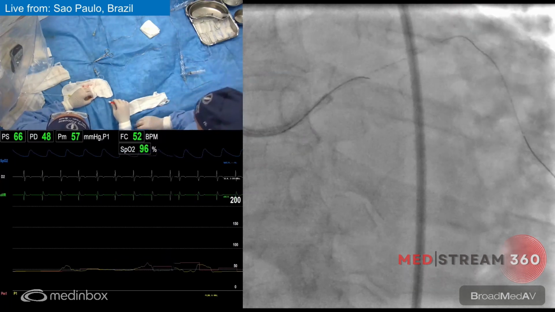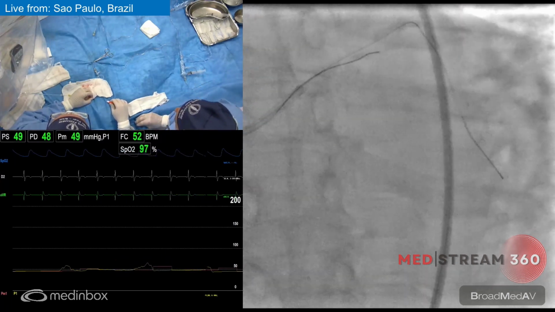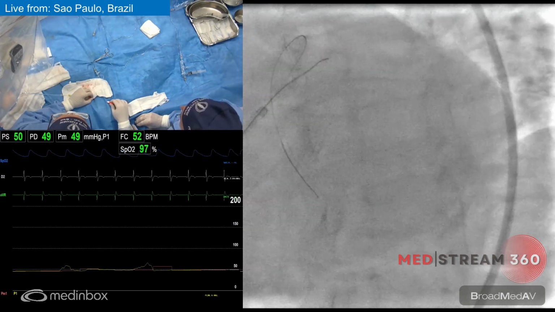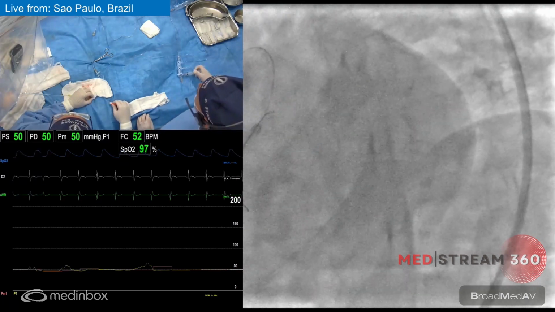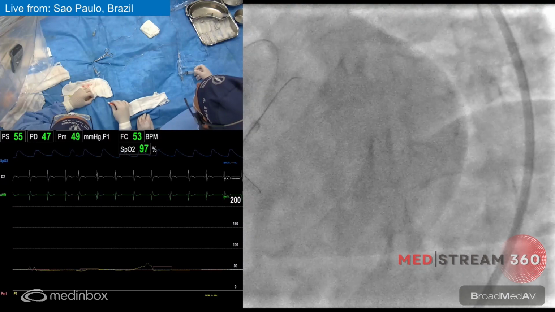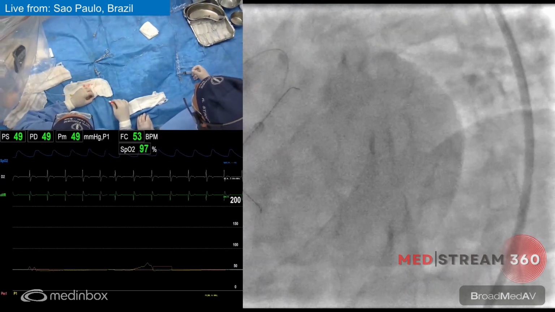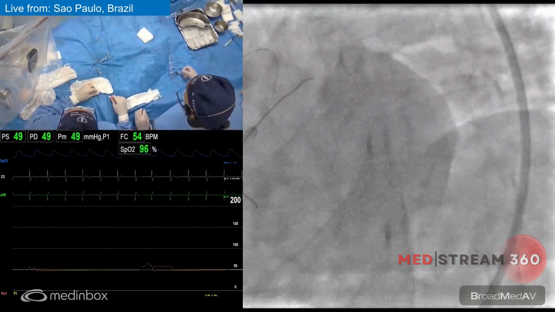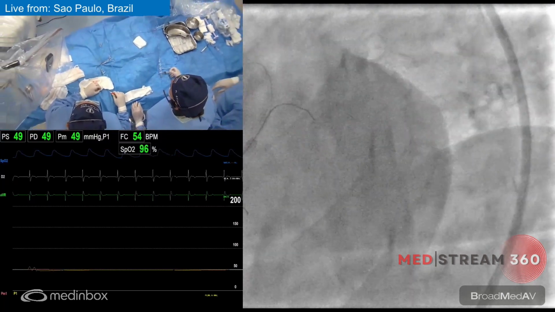There was no confidence that a stent deployed at the very ostium of the LAD would give a satisfactory result, with the risk of a dissection, some kind of compromise into the left main. So a decision has been made to have a longer stent from the left main to the LAD. Now, Louis is advancing a wire to the circumflex.